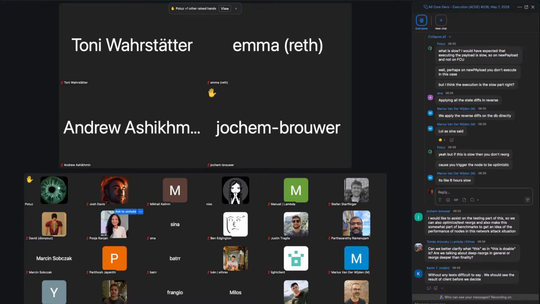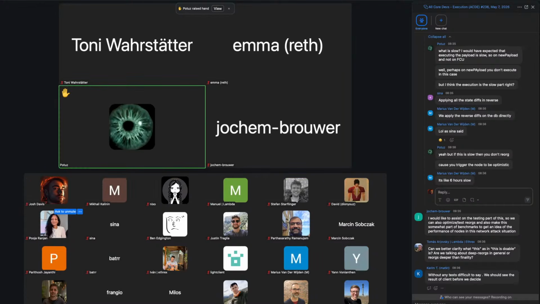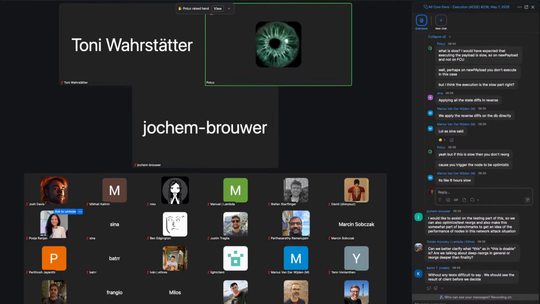Otis? Am I correct that the danger here is that if I receive such a block, I send new payload, I get an accepted because they verified the block hash, and then for some reason it becomes my head, then every client that cannot actually execute that reorg becomes optimistic. So in principle, we could just immediately stall the chain if every CL says this is the head and we're all optimistic. Is that the case?